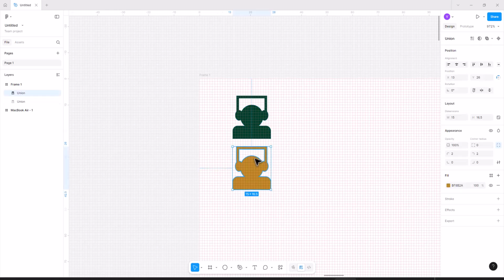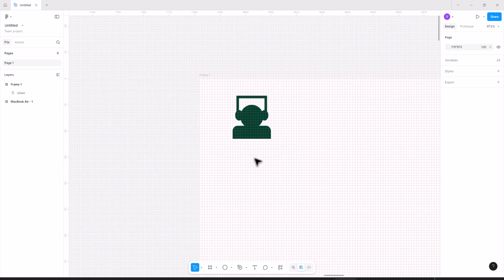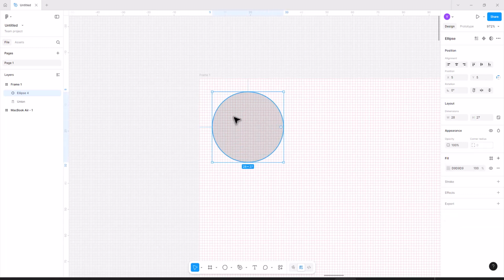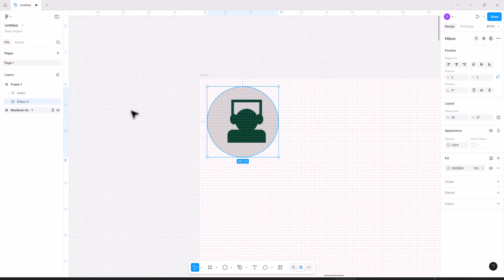Now, just to give you an idea as you're thinking about the designs that you're going to be working on, because I am just creating icons right now, I need to make sure I have all the pieces for my icons. So I think I want ultimately my icons to be round. So I'm going to have this, make sure I put this underneath.